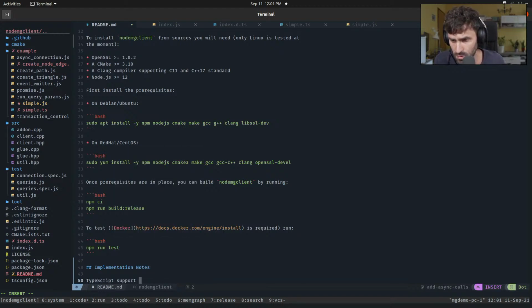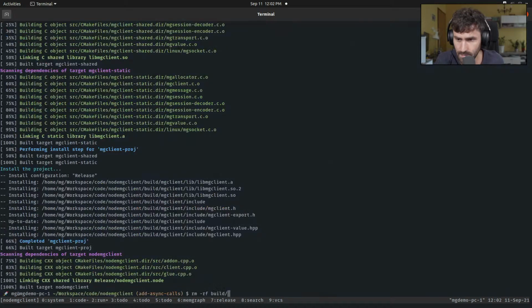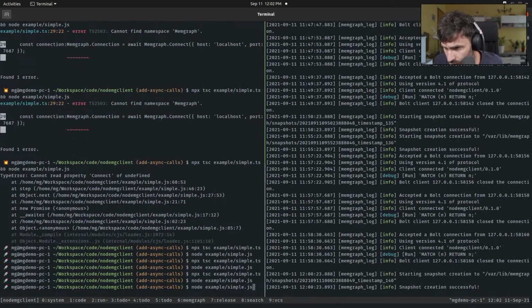TypeScript support was added by using... so here we actually generated... we use this.